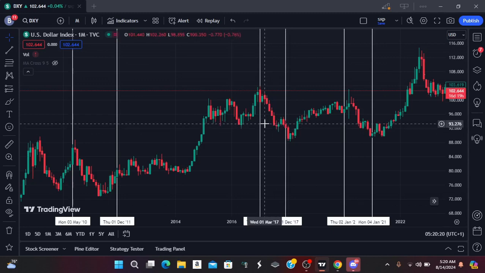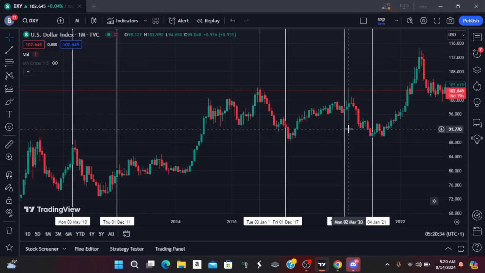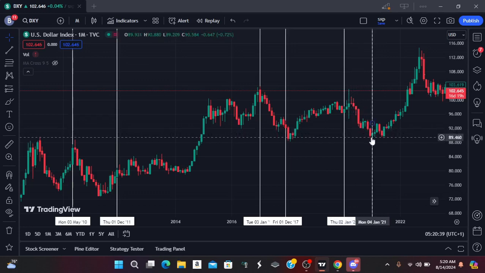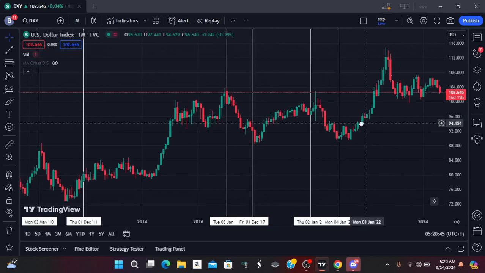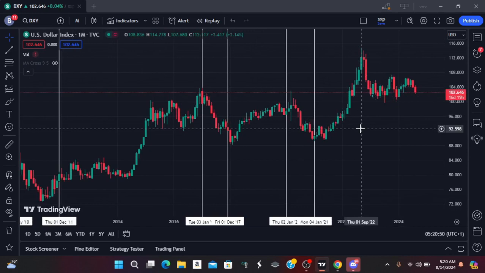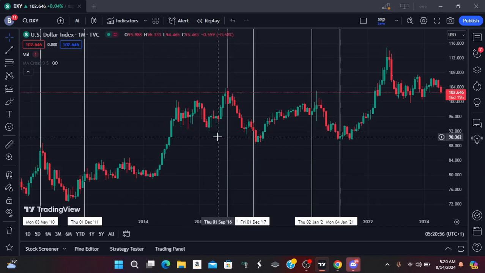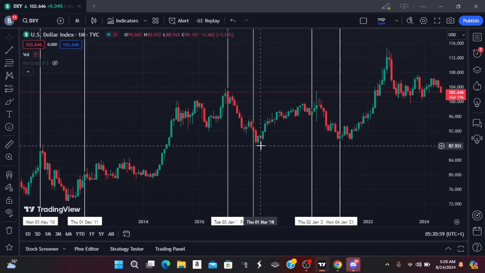All right. So after this happened, we also had COVID-19. All right, in the year 2020, this is January 2020, the COVID-19 became a global event, and you could see that at this point, from the month of March, the dollar began to crash, and then at the end of COVID-19, the dollar began to peak again, and we are going higher, and we are in the year 2024. All right. Now, looking at this alone, because you can see so many times when the dollar seems to be falling, looking at this alone is not enough for you to make decisions.